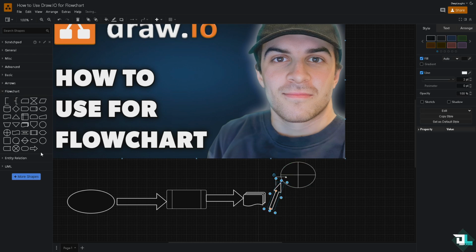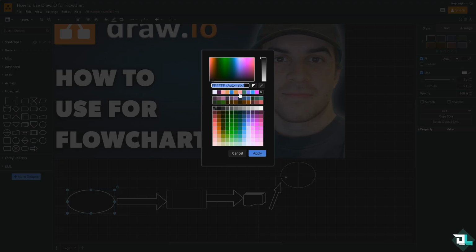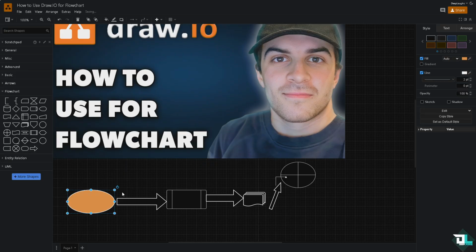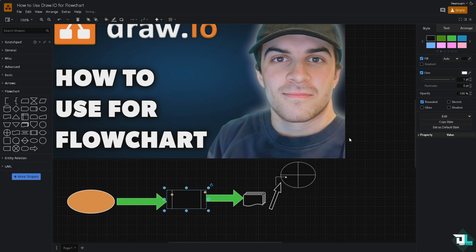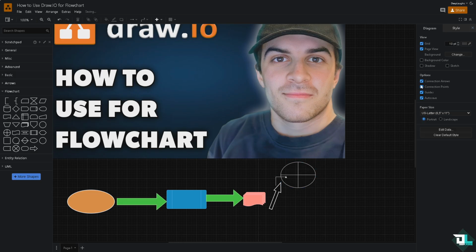Now, after putting all the elements for the flowchart, if you click on the flowchart, you have an option for the style. Now, the style is going to be customizing all the font colors. You see that there's going to be a fill. If you click that, let's say we're going to choose something like light orange, maybe. Click on apply. So it's up to you. Now, here on the arrow, you might want to color the arrow green just to identify that they are connectors, and the process are kind of blue. And of course, you can select any of the following colors here, maybe this, like a checkered, right?